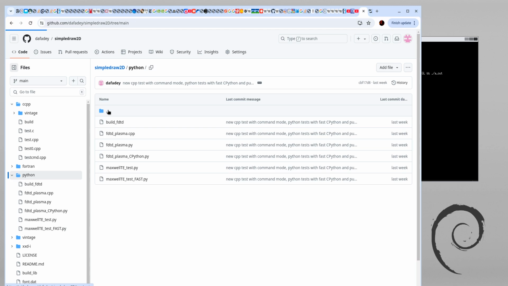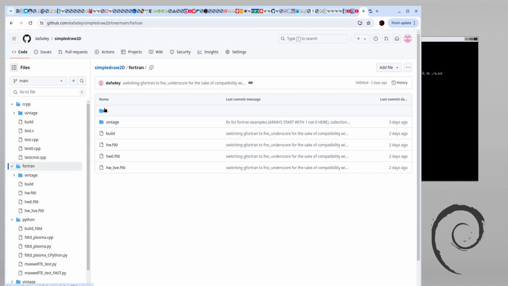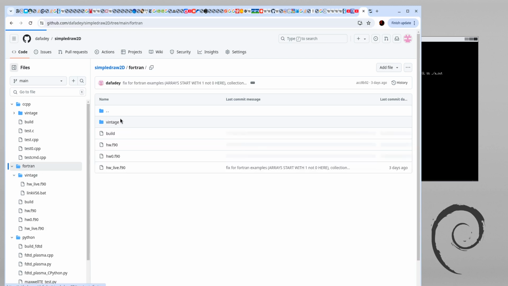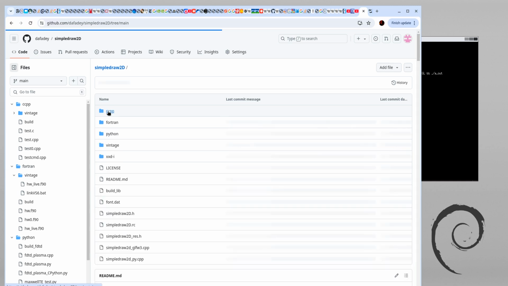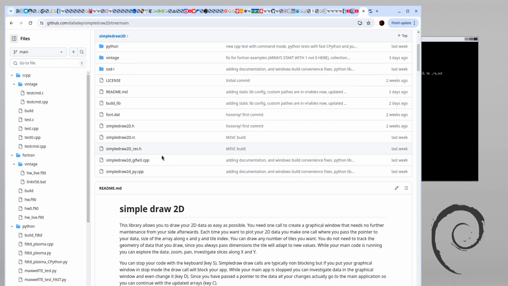Yes, it works for Python, you know. It also works for Fortran, and it even works for some vintage, some really ancient versions of CPP and Fortran. And you can draw your data like me. Isn't it nice? So yeah, have a really nice visual debugging of your codes.